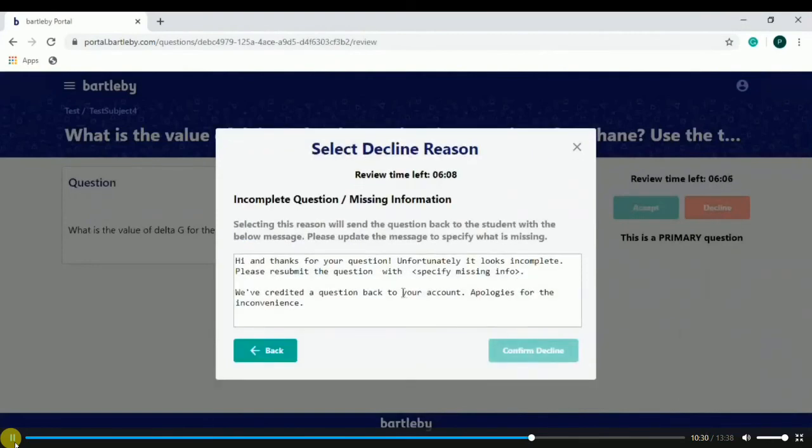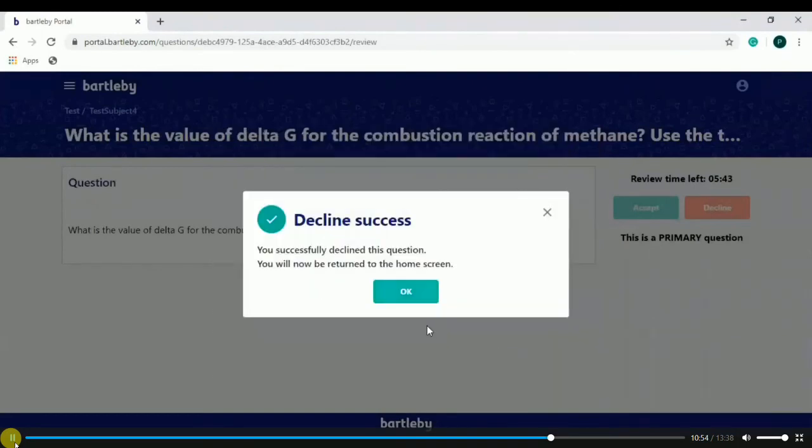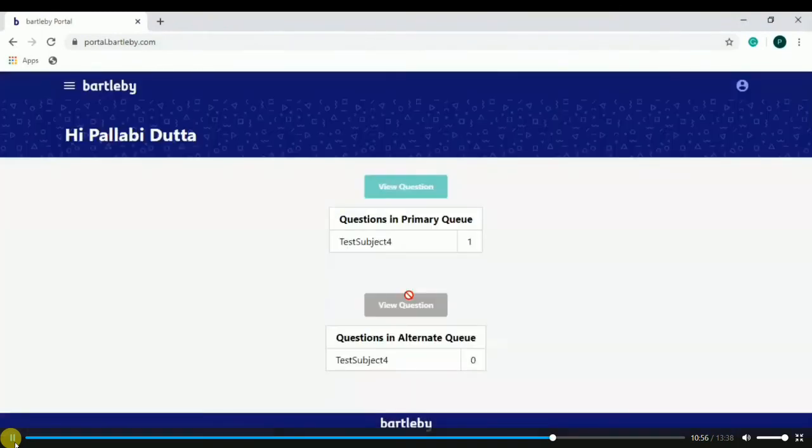Here you will be taken to an editable rejection message window where you have to replace the Specify Missing Info region with the exact information that you need to solve this particular question. So let us write here that please resubmit the question with the table and then click on the Confirm Decline button. Click on the OK button to take you back to your home page.